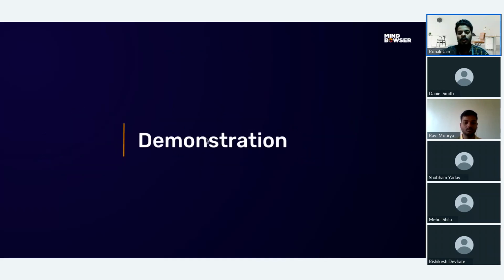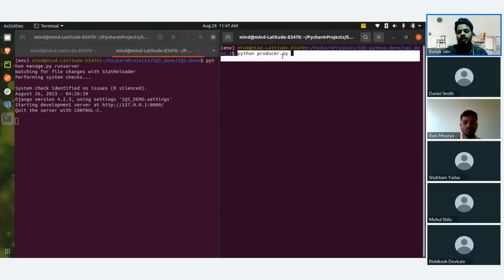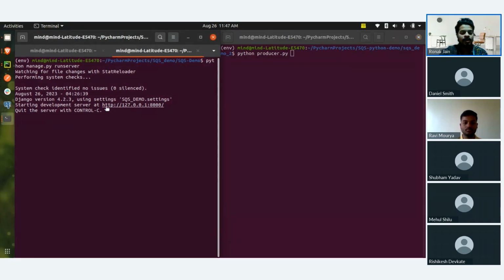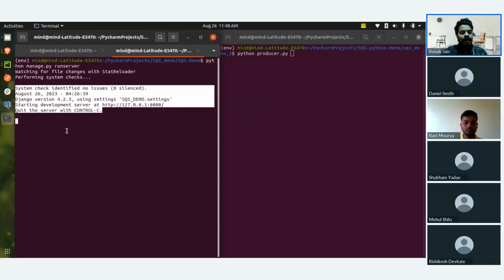Okay, so further, we have a demonstration. Actually, I have implemented this SQS queue in Python. I'll just quickly show you. Here I have two terminals. One terminal is the producer. I have code with which I'm producing new messages. Another one is a Django server that I am running. It is a push based method example in which whenever I send a new message, the message is added to the SQS queue, and that particular message is fetched by Lambda, and Lambda directly tells me that message.